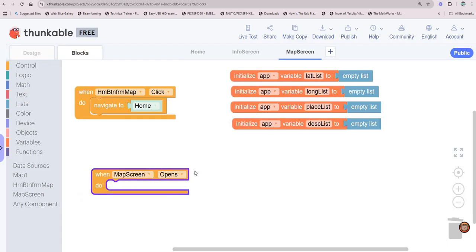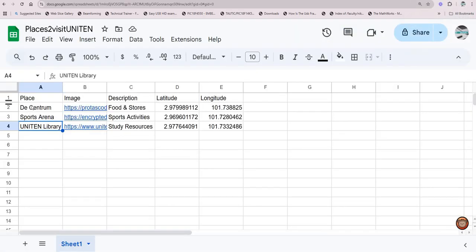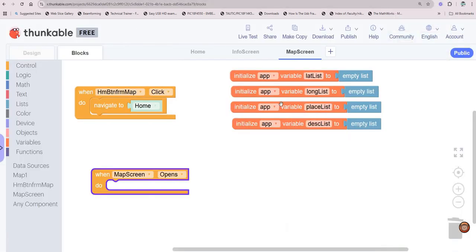So now when the map screen opens, one of the first things that you want to do is fill these variables with the values from here, right? You want to fill all these values, this one, and this one. You need to capture it into the variables first.